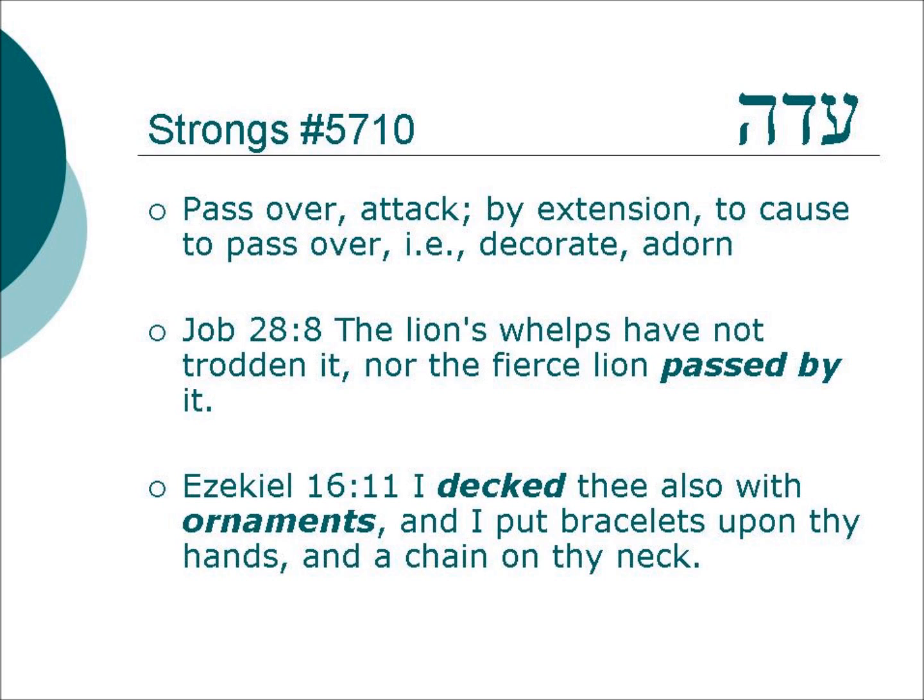In Ezekiel 16:11, I decked thee also with ornaments, and I put bracelets upon thy hands, and a chain on thy neck. So as Yahweh is reminding the people of how he rescued them from near death at the time of their birth, and how he picked them up and brought them up, and he clothed them and he adorned them with these ornaments. The passage starts out in Ezekiel, and I passed by and saw thee in thy blood.